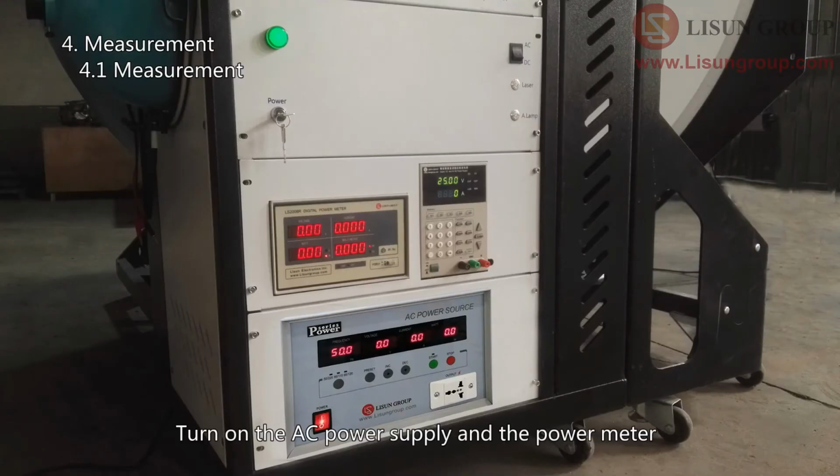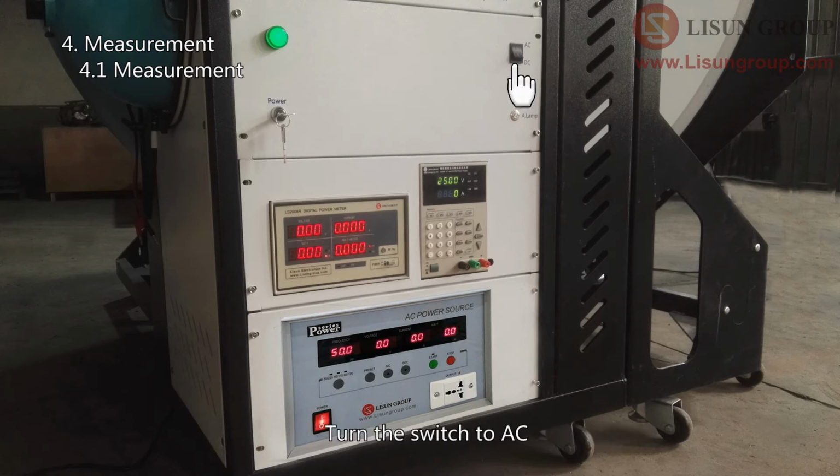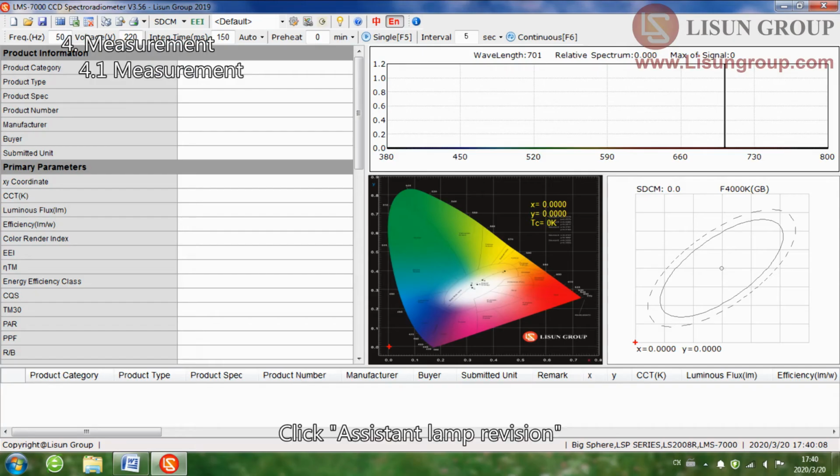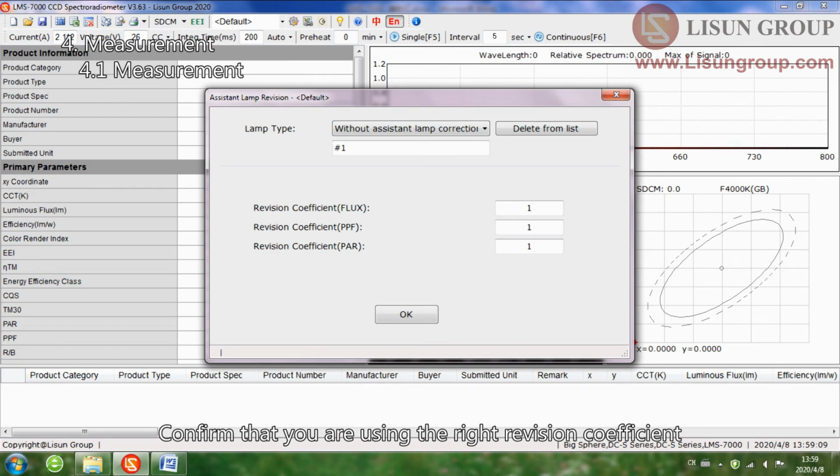Turn on the AC power supply and the power meter. Turn the switch to AC. Close the integrating sphere. Click Assistant Lamp Revision. Confirm that you are using the right revision coefficient.